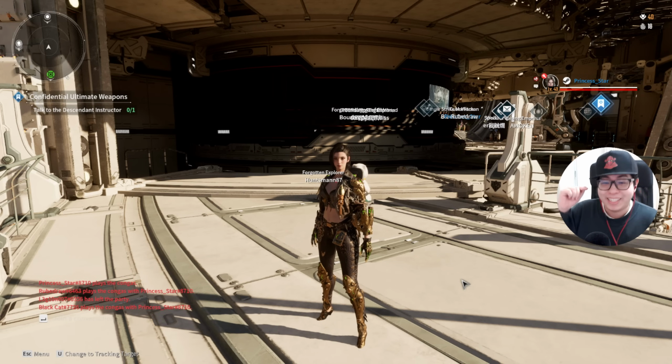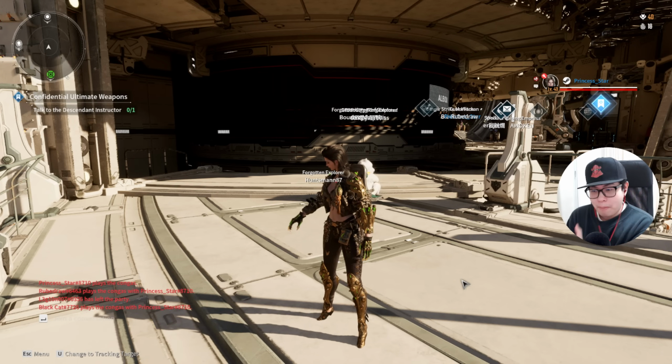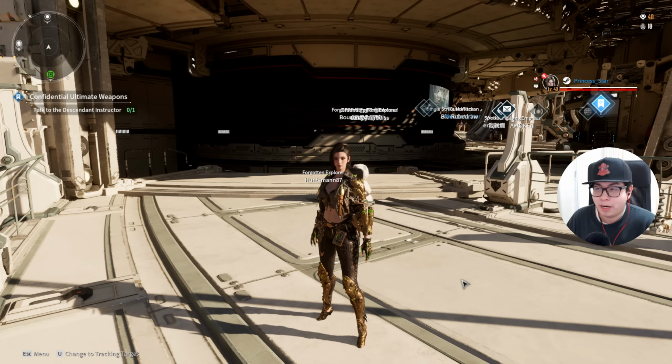Today I'm here to show you how to beat the Hanged Man. Many of you have trouble with this, I know, his mechanic sucks. The Hanged Man has an insta-kill based on the central device in the center of the map. You'll see it later anyway, but the central device has a hypercube, right? And when all the tubes fill up, he will insta-kill everyone on the map.